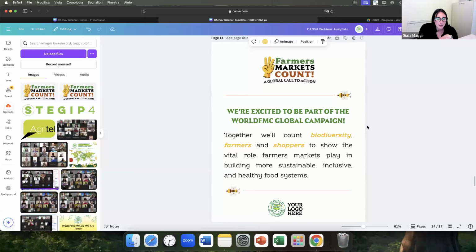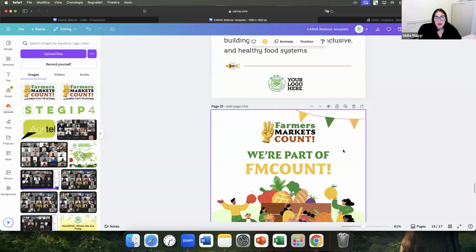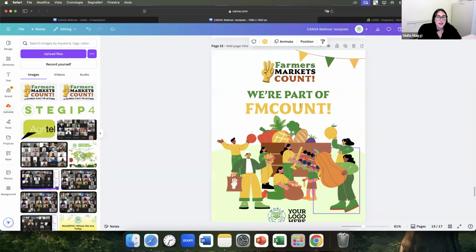Another template already made is this one. Here, you just need to add your logo, and this is something generic and eye-catching for people because they have the logo, some design of the campaign, and a small introduction. We go here to another layout.